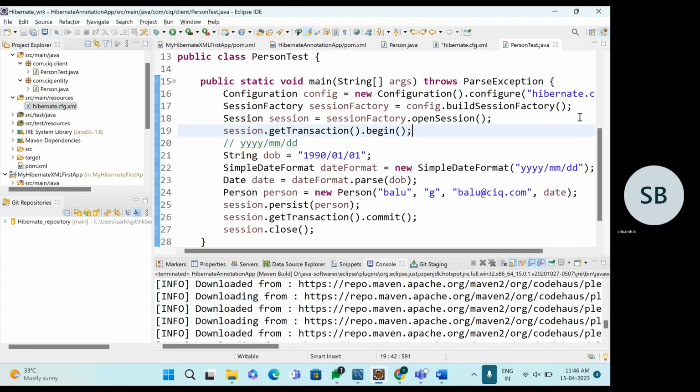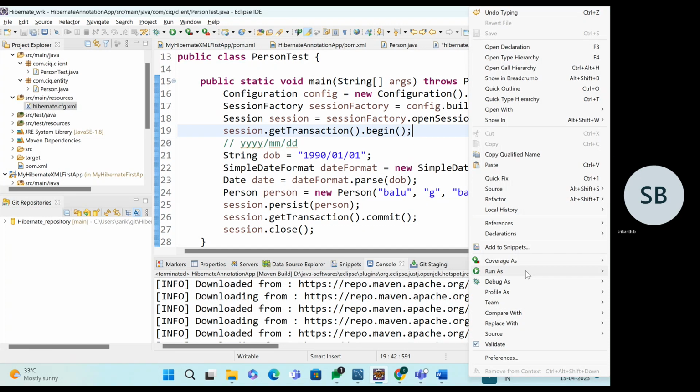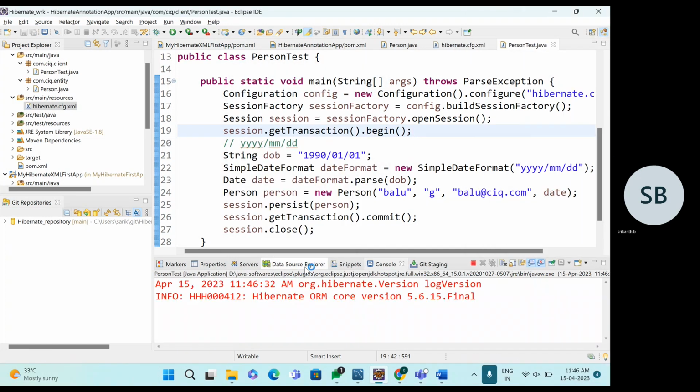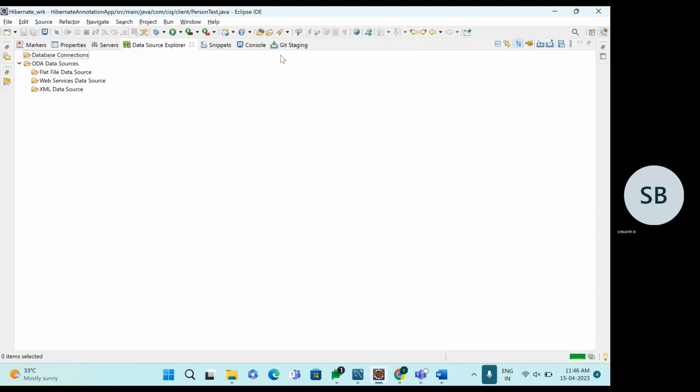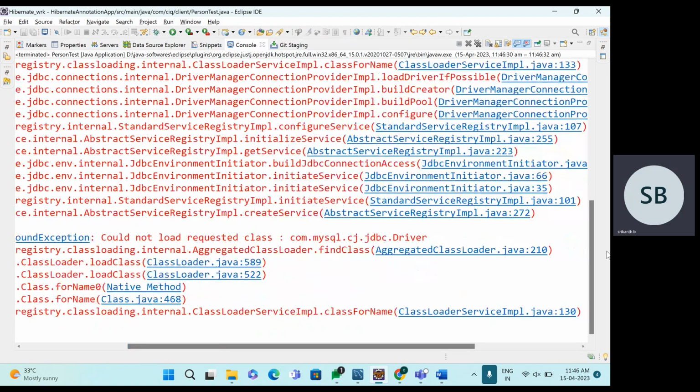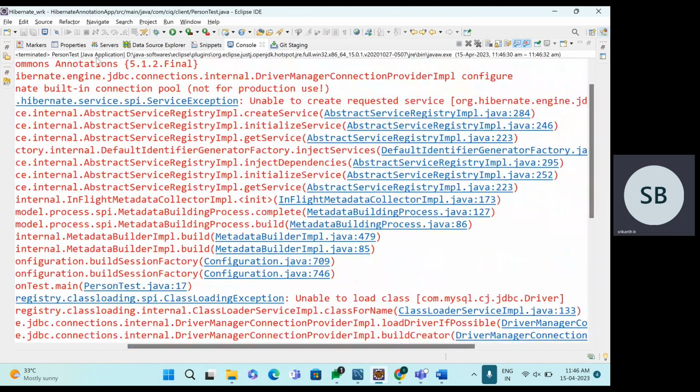Okay. Now run the logic. cj.driver. Okay, add the dependency.